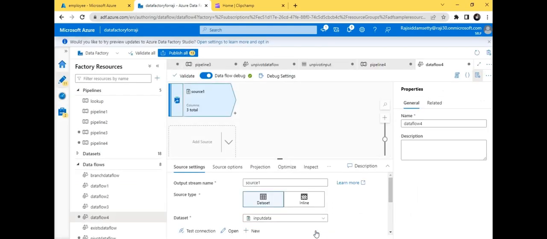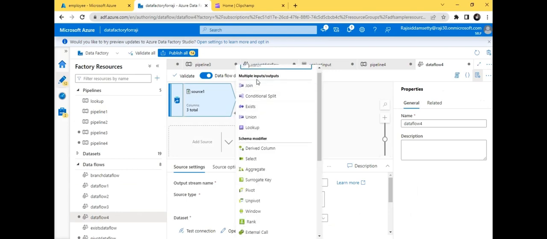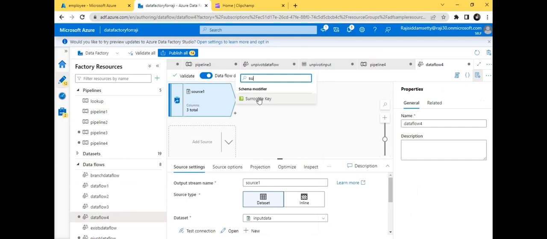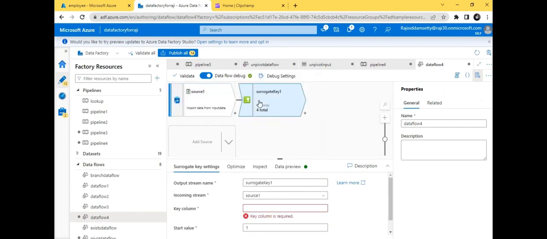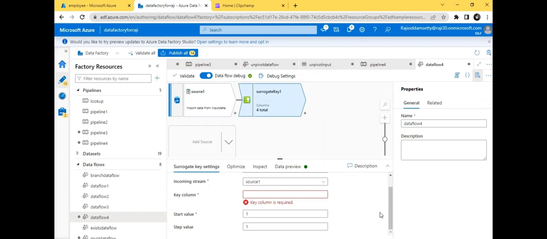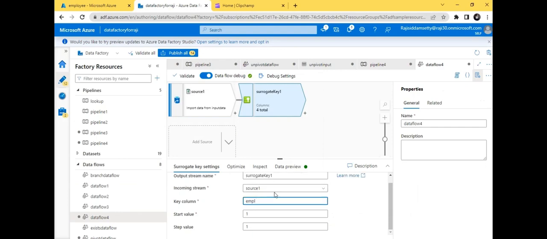Now click on this plus icon and select surrogate key. Let us name the column as employee ID. The start value is 1.